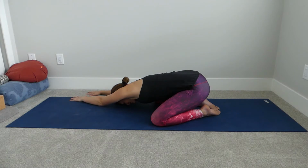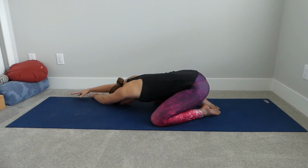An option to start to walk the right fingertips a little bit back towards the mat, and then weave the left hand underneath. Press down through the left palm, lift up onto right fingertips. And notice if you started to hold through the face, just let it release.